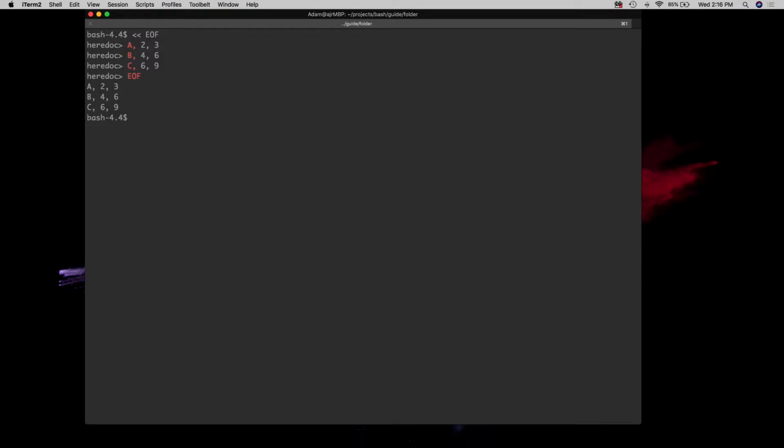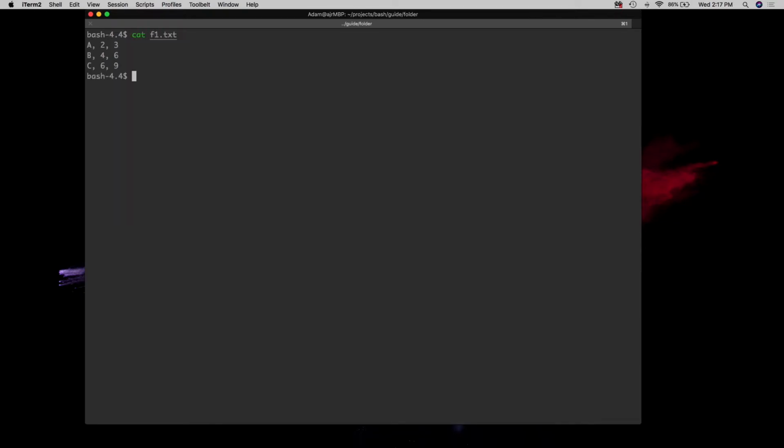If you wanted to send it to a file, you could do it like this. And then you just fill in your values. And so now if we print the contents of f1, cat f1, we can see it was stored in there. This is handy if you just want to insert something in a file really quickly and don't want to use an editor.